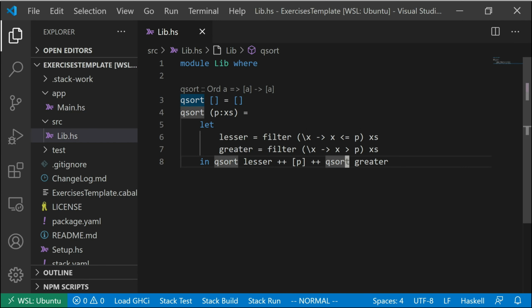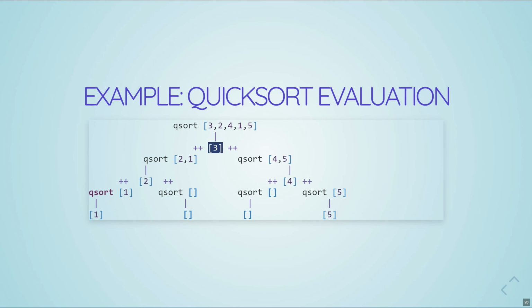So it's a little bit difficult to examine the evaluation of quicksort, but the way I like to look at it is I like to break it down into this kind of tree form. So when you call quicksort, what ends up happening is it takes the first element here, and then it calls quicksort twice again, on either side, with everything that's smaller than the first element on this side and everything that's bigger than the first element on this side.